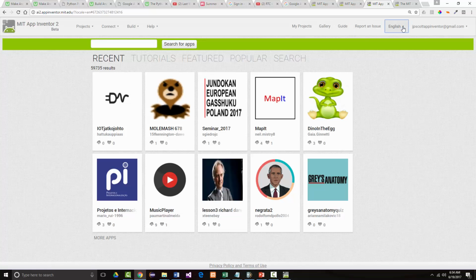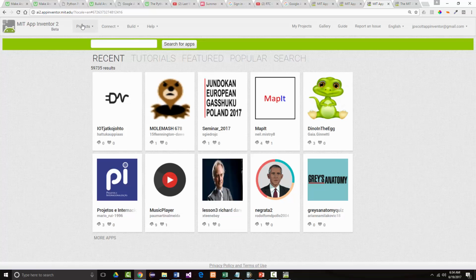You can change the language you're using. You can see these are most of the supported languages: English, Spanish, French, Italian. I see Portuguese in there. I don't know what the rest of them are. All right, and here's where we're logged in as. From here we can look at our profile or we can sign out.